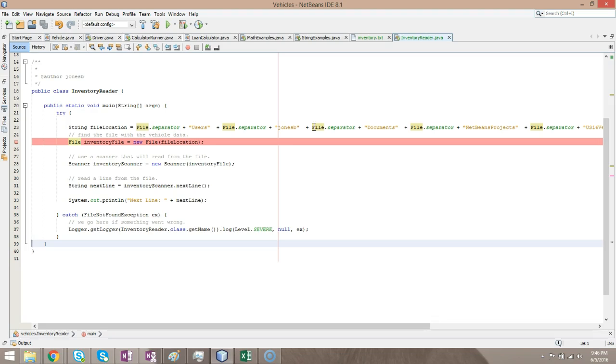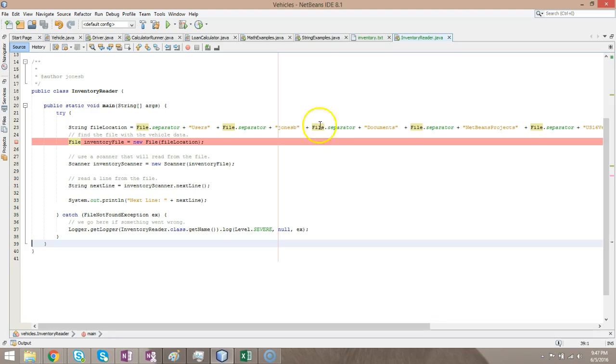And why is that? Well, with file.separator, I can now run this on Linux or on a Mac, and it's still going to work. If I kept that Windows slash and the Windows C:, we would be removing one of the best parts of Java, and that is its platform independence. As soon as you do something that is specific to Windows or Mac or Linux and you can't use it on another operating system, you're severely limiting what Java can do. So this is a better way to do it. Try very hard to avoid doing anything operating system specific.